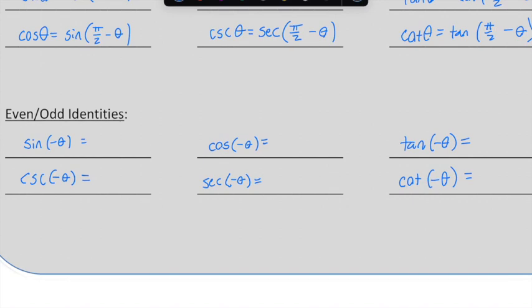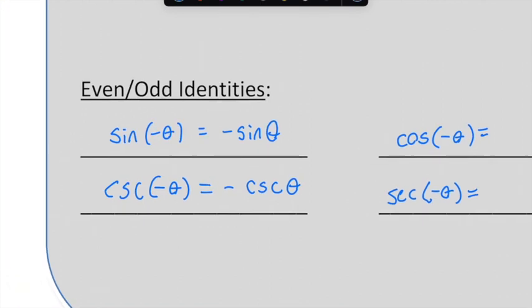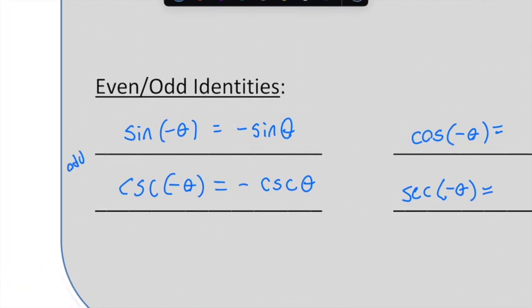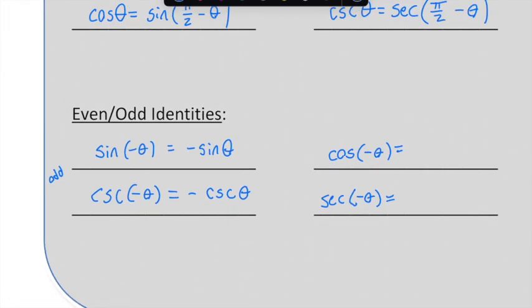Sorry about that. All right, so certain ones of these, actually the negative comes out. I'll show you how here in a second. So like sine, the negative can come out. And same thing with cosecant, the negative can come out there. And that's because these are odd functions. I'll show you visually why that is in just a second. But those are both odd functions if you were to look at the graph.